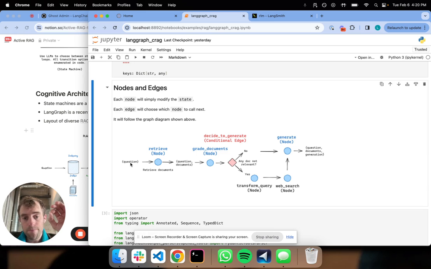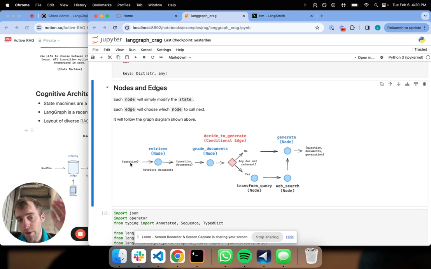So we're going to have a grader. Then we're going to have what we're going to call a conditional edge. So we saw we went from question to retrieval. Retrieval always goes to grading. And now we have a decision. If any document is irrelevant, we're going to go ahead and do web search to supplement.